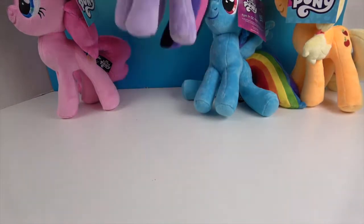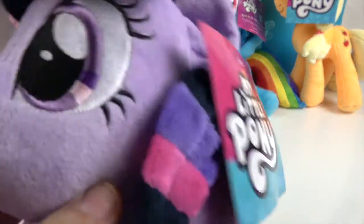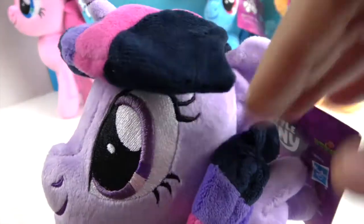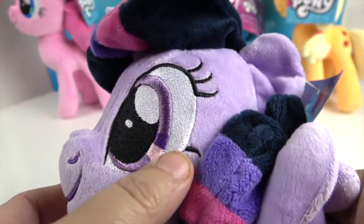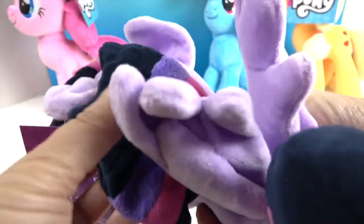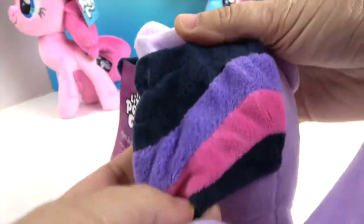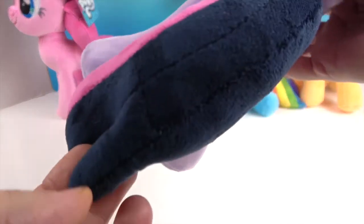Let's take a look at Twilight Sparkle. She has pink, purple, and a really dark blue-black color in her hair — I hope that's coming through on camera. Very, very cool lavender eyes with different color purples. They did a really, really nice job on these — same purple wings. She's got some more color down here in her hair, swooped to the side, with stitching even throughout the hair. That is really cool. She's got her double cutie marks, and her tail goes all the way down with that detail.